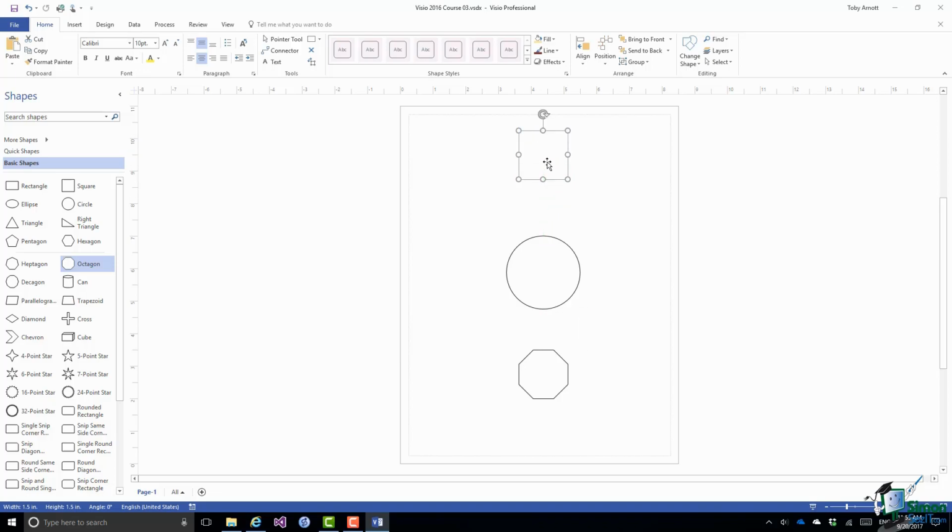So the space between the square and the circle, and the octagon and the circle, is currently different. Let me move the octagon down, and when I get to the point that the octagon is the same spacing distance from the circle as the square is, I get a pair of double-headed arrows. Neither of them are at that default 1-inch spacing, but they are at the same spacing. So those double-headed arrows can indicate either, if you like, standard spacing, the defined spacing, or equal spacing.